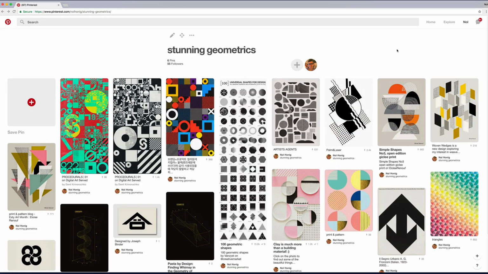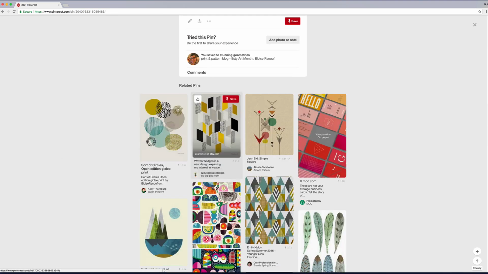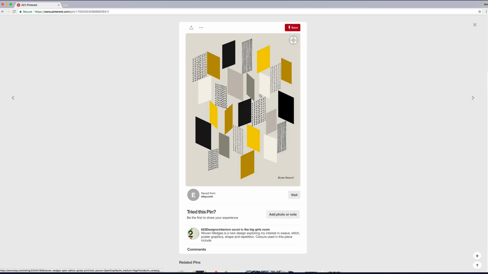So for example, in talking about this, I went ahead onto my Pinterest board and I made a little collection about geometrics. Here's the little geometrics board that I just made, which I called Stunning Geometrics, okay? I did a search for geometrics up here, and once you arrive at one, I love this, for example, right? If you were to select this, now if you look down here, it gives you some suggestions of kind of related images, and I love this too, so I could click on this and save that to my collection, right? And it's really easy.